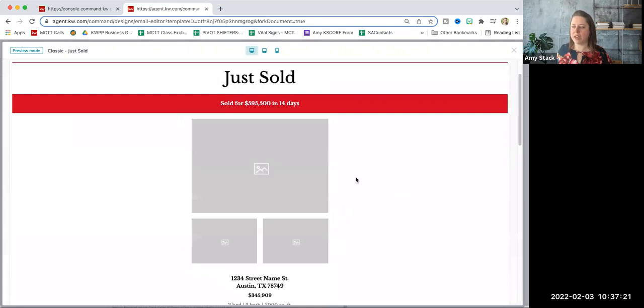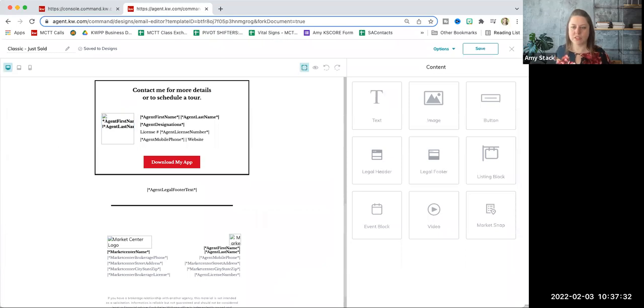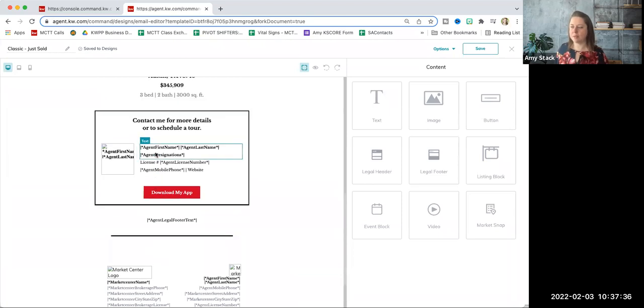So when you do edit the body of your email, you can still use that preview button to see what this is going to look like to your consumers as well. Any questions about that? Pretty straightforward. Just need to know where the button is, right? Don't see anything in the chat. Okay, then I'm going to keep going.